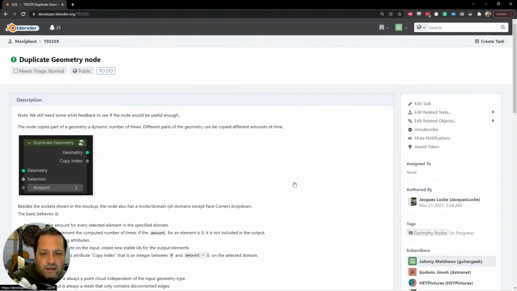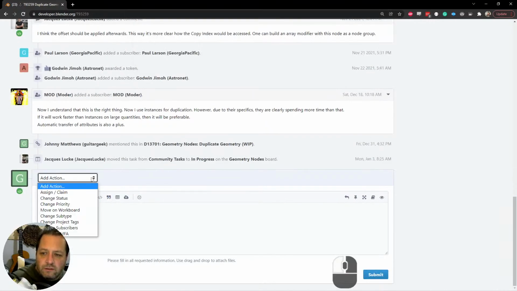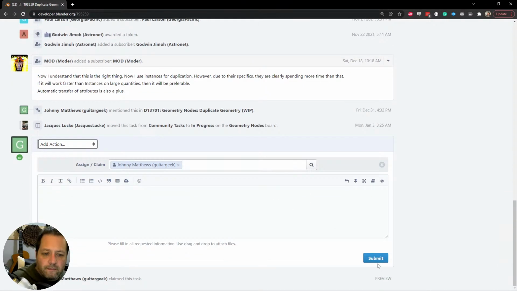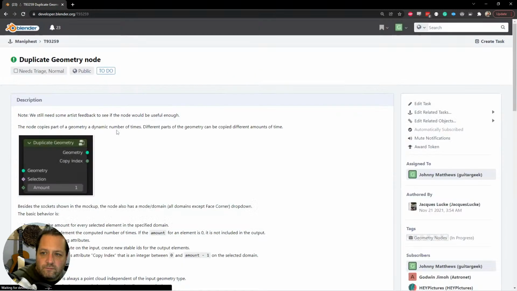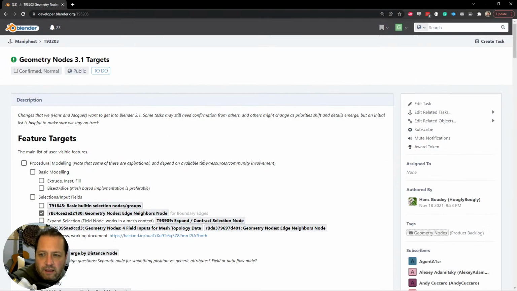Like this one here, I'm working on this one, so I'm going to come in and claim this task. So now this one is marked as something I'm working on. Yeah, so you can check there. And one of the items here is the Geometry Nodes 3.1 targets.